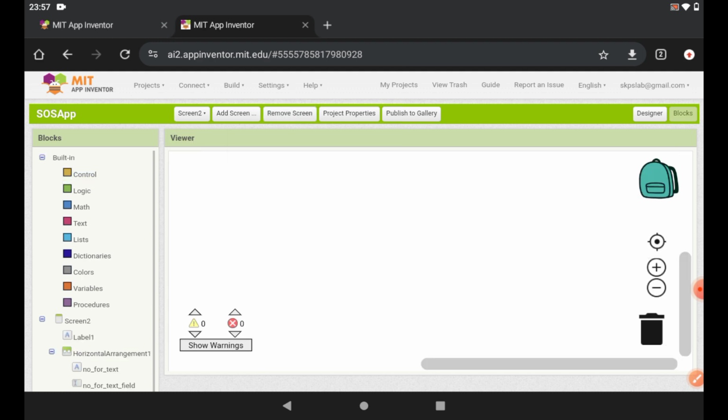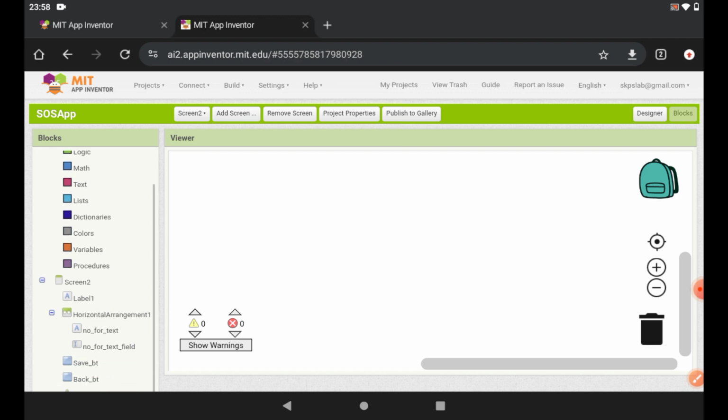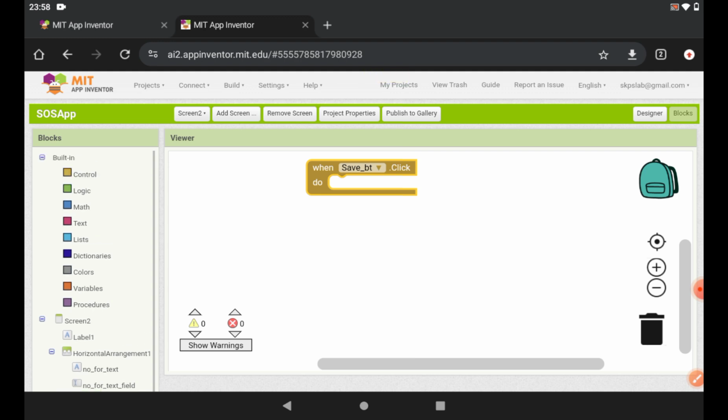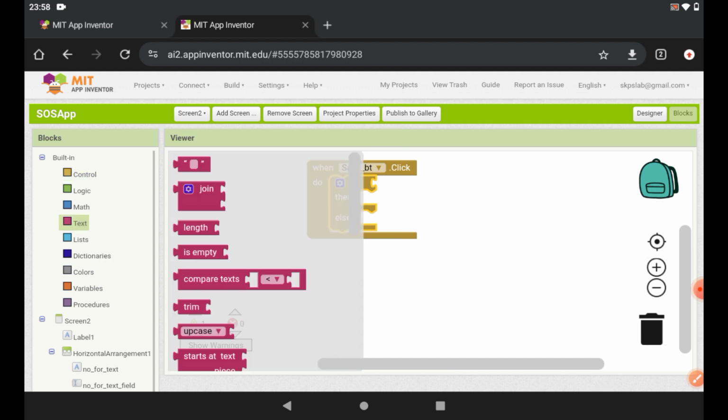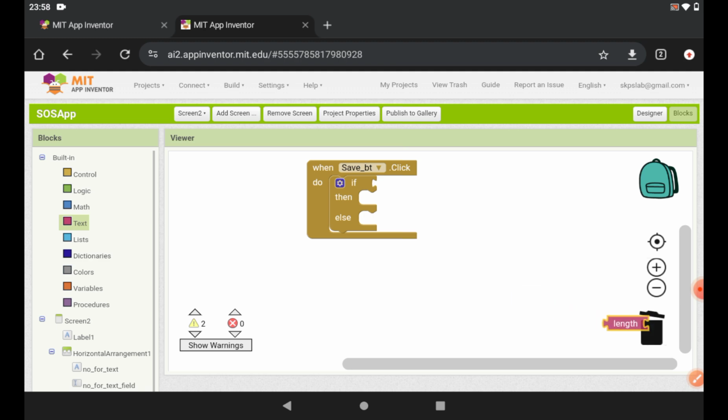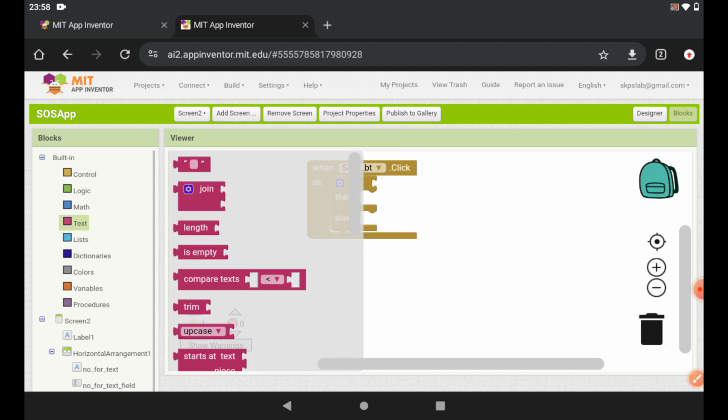Now we will code our screen 2, which has two buttons, a save button and a back button. We have to code both of the buttons. So on screen 2 there is the save button. When the save button is clicked, go to the control section, if then else, and drag this block. In this, click on text, is empty.